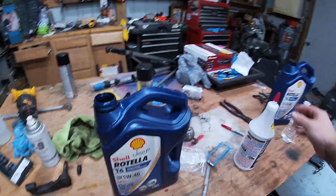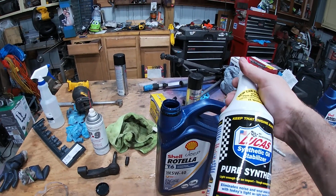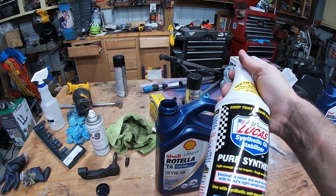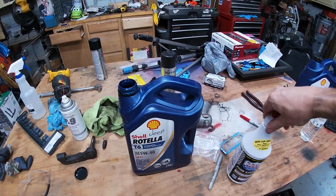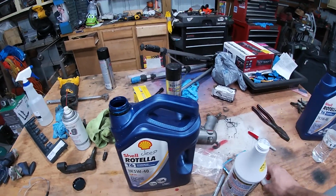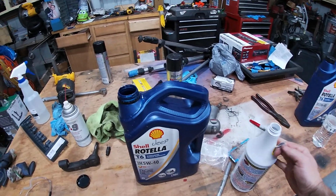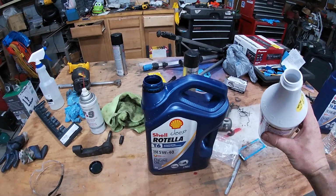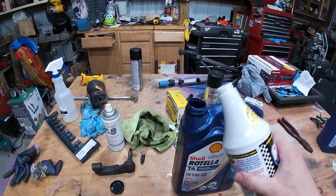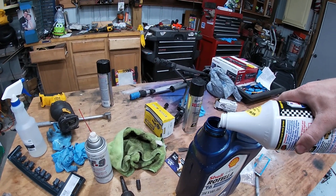Also, what I do is I put in this junk as well. I'm hoping that it doesn't hurt anything. I think it does good. I've seen a lot of diesel fellers use this stuff and they swear by it. And so I'm gonna spend a little extra money and hope that it does awesome. Since this is down low, and usually it's a little thicker, I'm gonna dump it in here. Hopefully it'll, oh yeah, it's pretty thin.